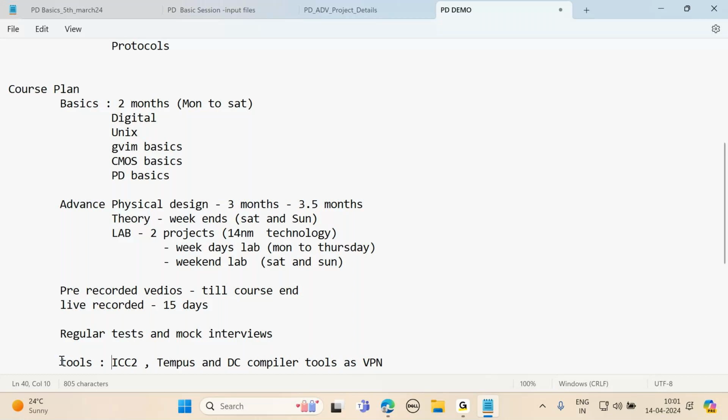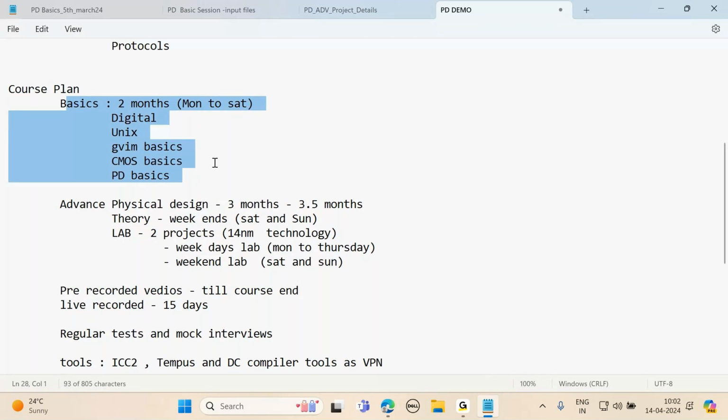Okay, sir. If you opt for basics, when does the tool start? Only when your advanced course starts, then this tool starts. Will you continue tool access for just 6 months, or till we get placed, sir? See, when this course starts, we are not going to give the tool while the basics is happening. For basics, the tool is not required, and you are not going to do anything with the tool when the basics is running.